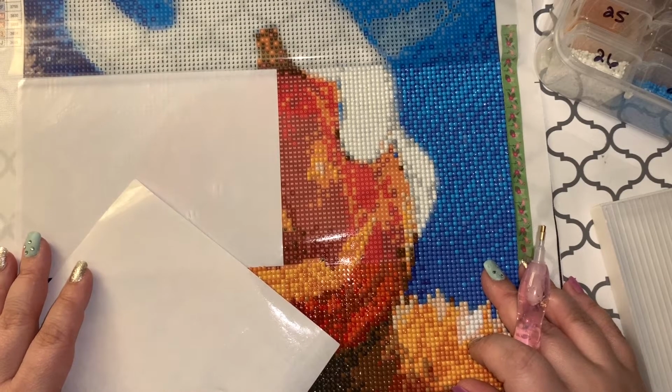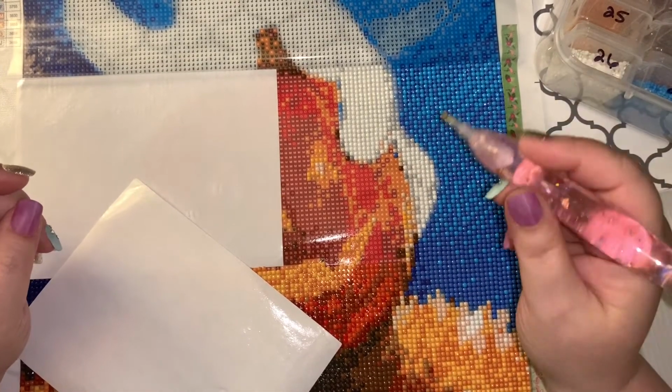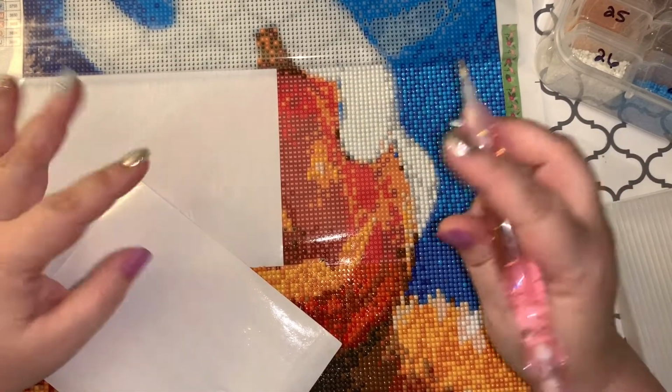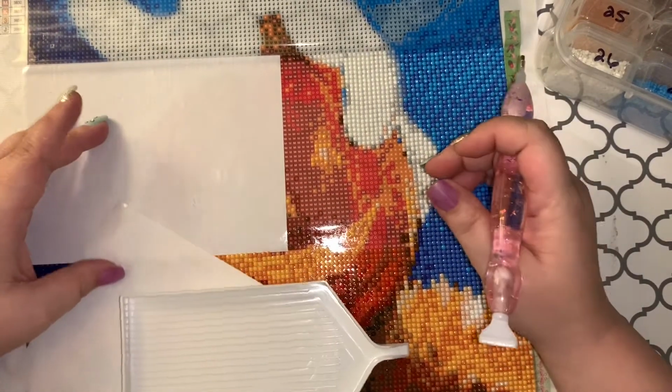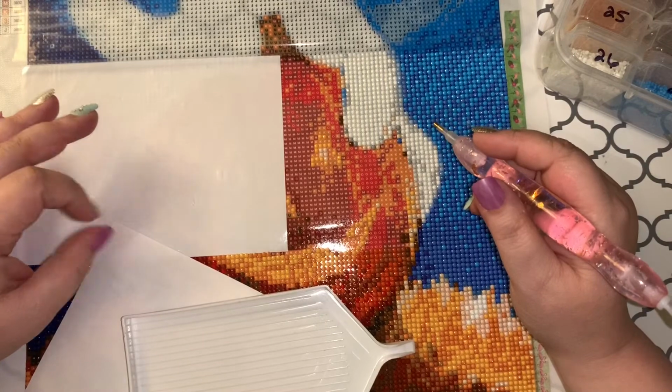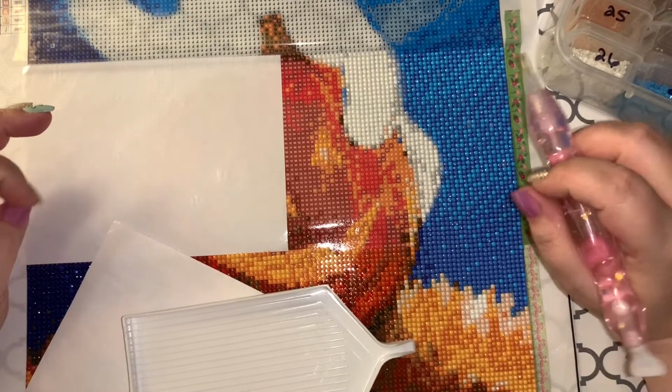So if you're new here and you don't know what WIP means, WIP, W-I-P, stands for work in progress. And so you're welcome to join along any kind of crafty project you've got going on and hang out with me for a bit.